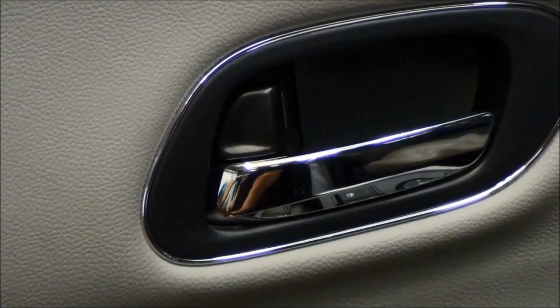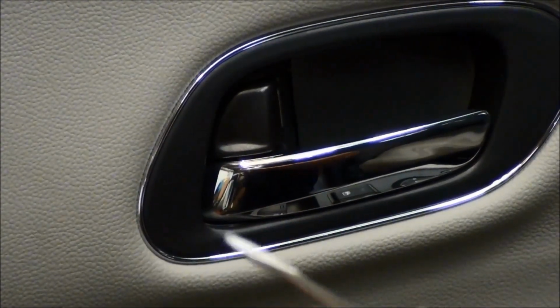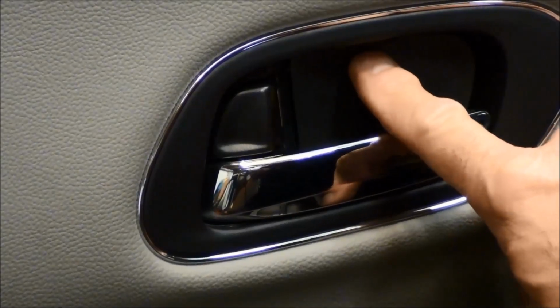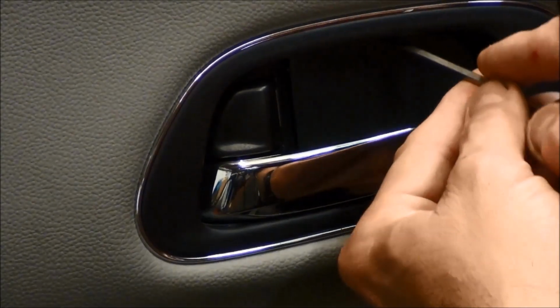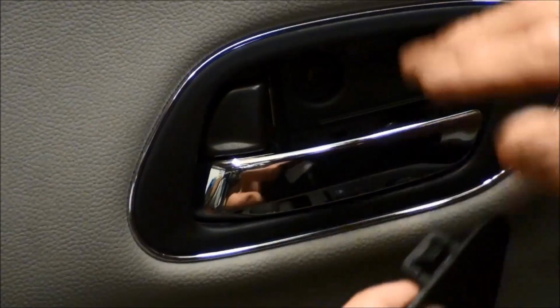A couple things that we're going to need is a small little flat screwdriver, and what we want to do is get right on the top of here, and push that screwdriver in, and then it pushes down on that little cover. Little tab, and then it comes out, and there's 2 screws in there.